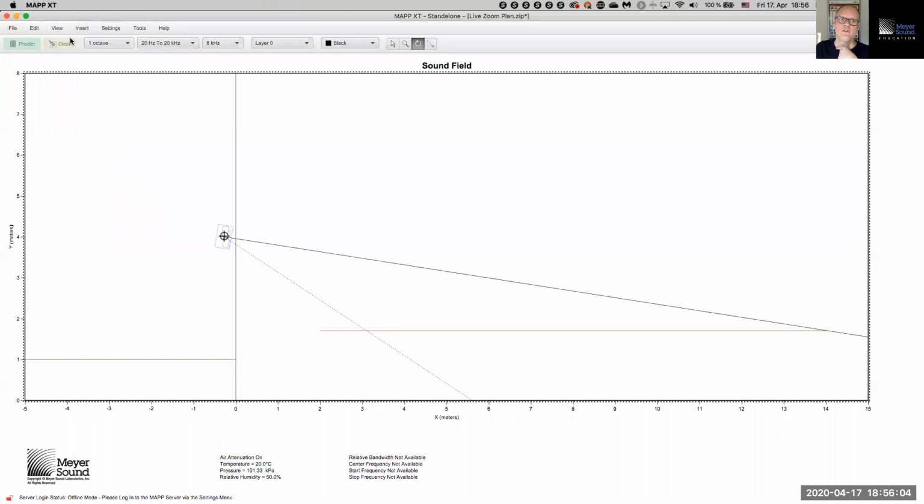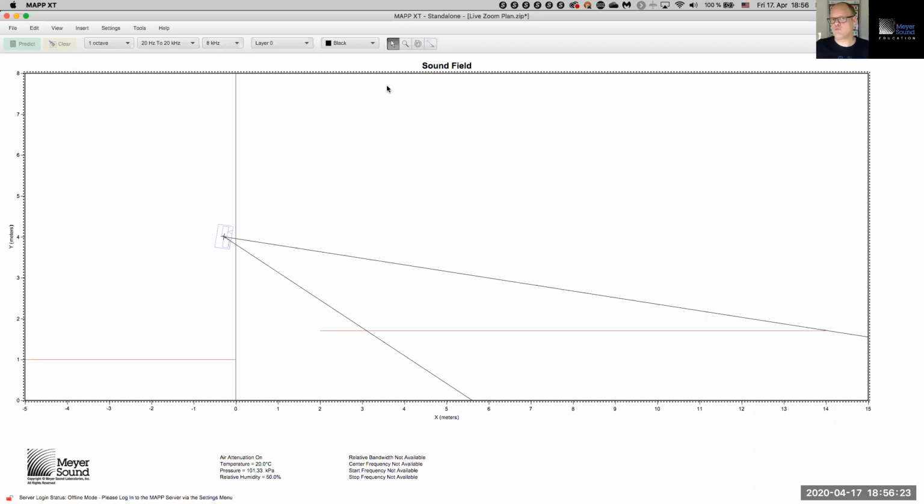Something that you will be able to appreciate if I bring up the center line, the laser protruding out of my loudspeaker. That's very convenient because now I have a line which shows where my loudspeaker is pointing, and I have a line which shows the bottom edge of coverage.